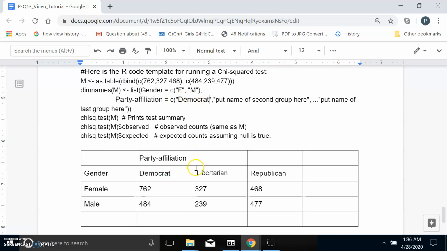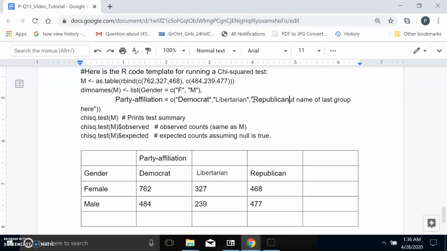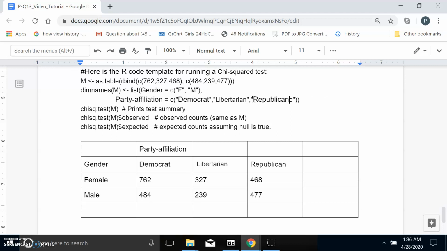The second one is Libertarian. And we have one more, Republican. Oops, put a period there. Get rid of that. Should be a comma. So Republican here. Okay, so we've done that. And that's it actually, because everything else is just set up for us.